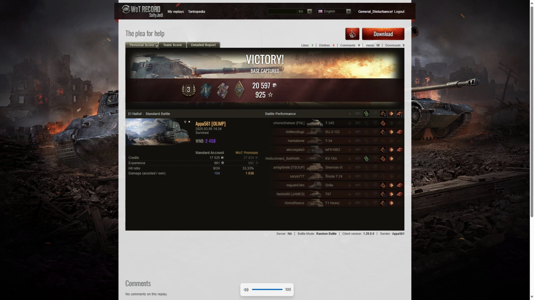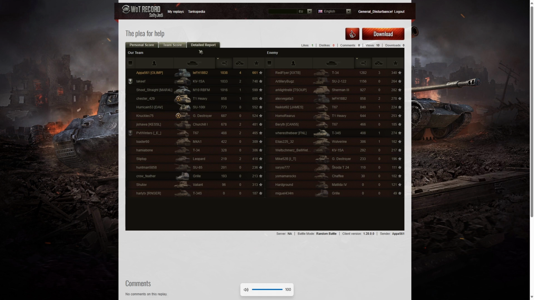Let's have a look at the team score. Well, we can see he did get the highest damage on his team, but not the highest damage in the game. That went to one of the T-34s on the enemy team, who managed 1,282 hit points of damage. And in fact, not the one that was still alive at the end of the game. That was the T-34 Shielded.